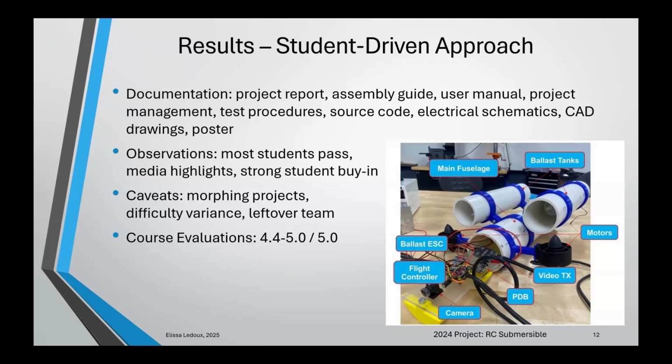So the one shown here is a remote-controlled submersible. You can see this one is taken apart, but you can see the interior components and the external hull. This ended up being watertight down to at least 3 meters. They tested in a swimming pool, and it was very successful.